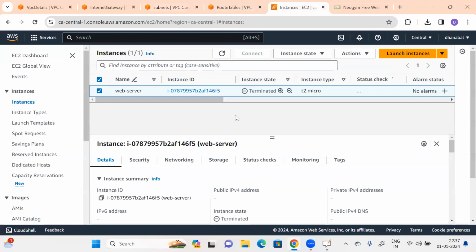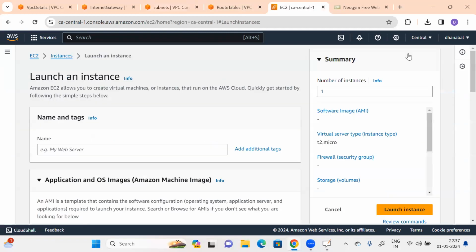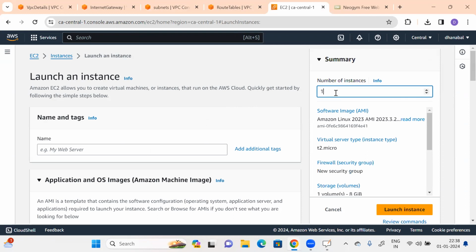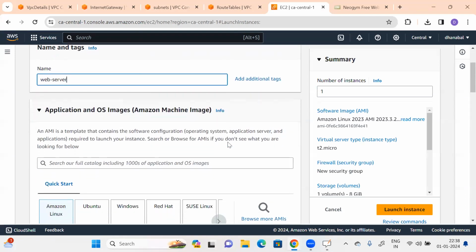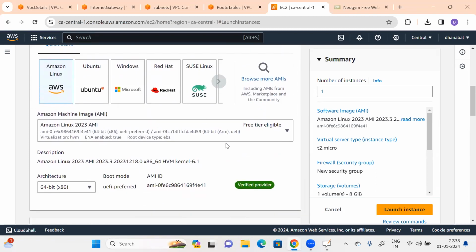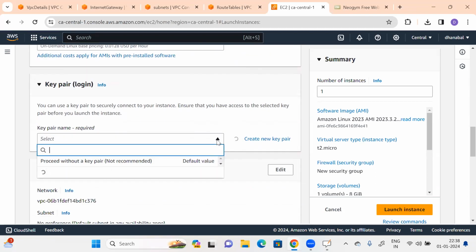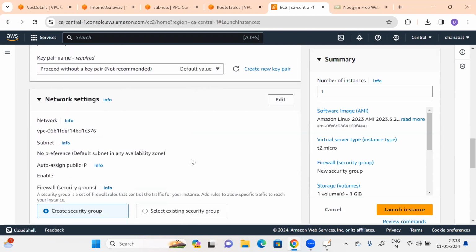Right now, I don't have any instances running. Let me create one. So for creating an EC2 instance, I have to go inside this navigation bar, and then if I select instance, then I'll be getting this page. In here, we have to say launch instance. So we can say how many instances we need, but right now let me go with one instance. Let me give it a name. So I'm going to make it a web server. So let me give the name as web server. I'll keep all the other settings default to keep things very simple. And even for the key pair, I'll proceed without a key pair.